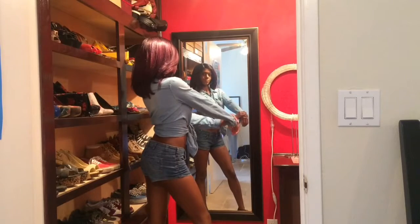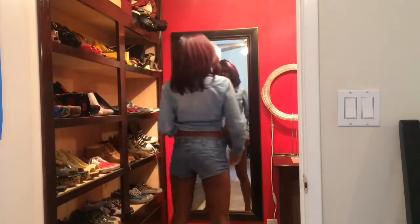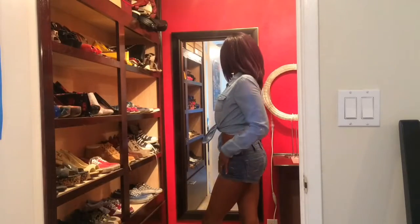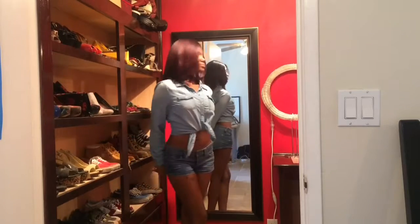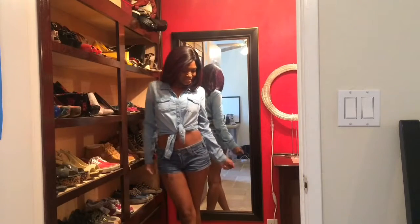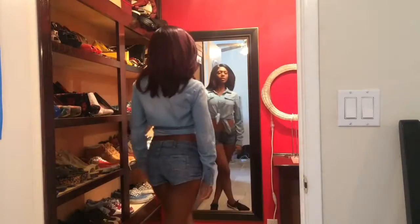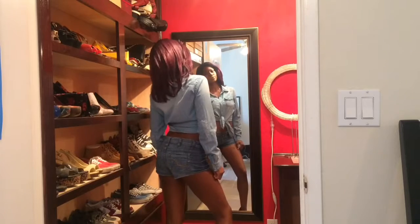You can't go wrong with adding a tad bit more denim. Go ahead and add a denim shirt or denim jacket — denim whatever. Roll up those sleeves if they're long sleeve, or keep them long, whatever you prefer. This one's a button-up but I like to keep it a little sexy with a little tie in the front. I think it's still ladylike, still classic.